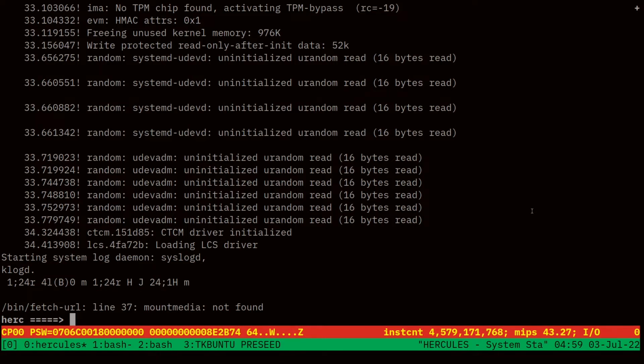Yeah. And I'm wondering, on x86, it has those GRUB questions at the end, like, do you want to install the bootloader, those kinds of things. I wonder if there is an equivalent, it won't be GRUB, but is there a question at the end of the installer saying, do you want to install the boot configuration on a particular DASD device? And we'll need to say, oh, yeah, right, put it in the file system on DASDA. I'm not sure. Yeah, we'll probably see it in the preseed that we downloaded from the TK Ubuntu at the very end. If you search for DASD.